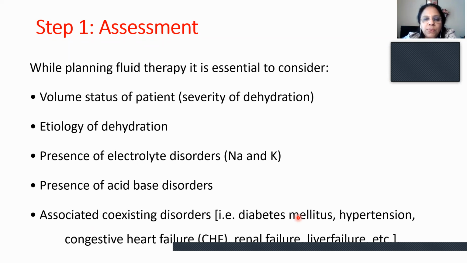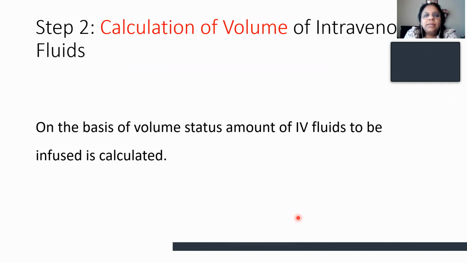So you need to have the coexisting disorder, some idea. Say congestive heart failure, you don't just push fluids because he goes into failure, like renal failure, liver failure. So all these things also need to be thought of when you think of the fluids, right? Okay, so that's the assessment.